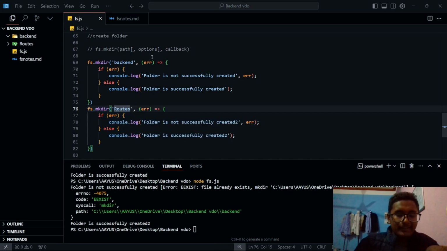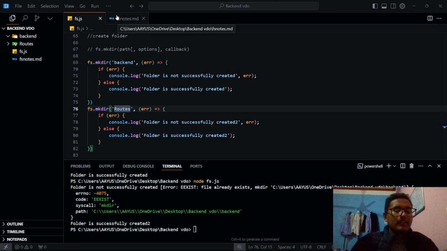So it is the route's name, a path name. And it takes a callback. If an error comes, then the folder was not created, and if no error comes, then the folder is successfully created. That is simple.